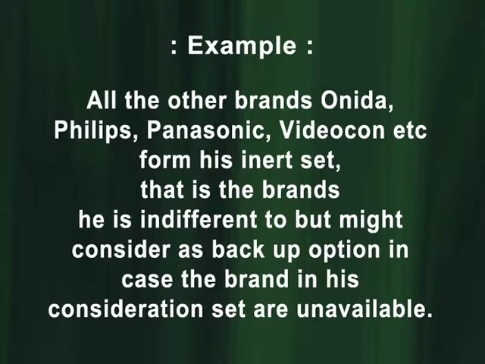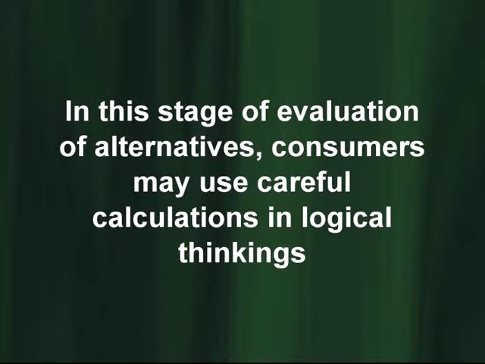consideration set are unavailable. In this stage of evaluation of alternatives, consumers may use careful calculations and logical thinking. Consumers may buy on impulse and rely on intuition. Consumers may make buying decisions on their own. Consumers may make buying decisions only after consulting others. Marketers must study buyers to find out how they evaluate the brand alternatives.